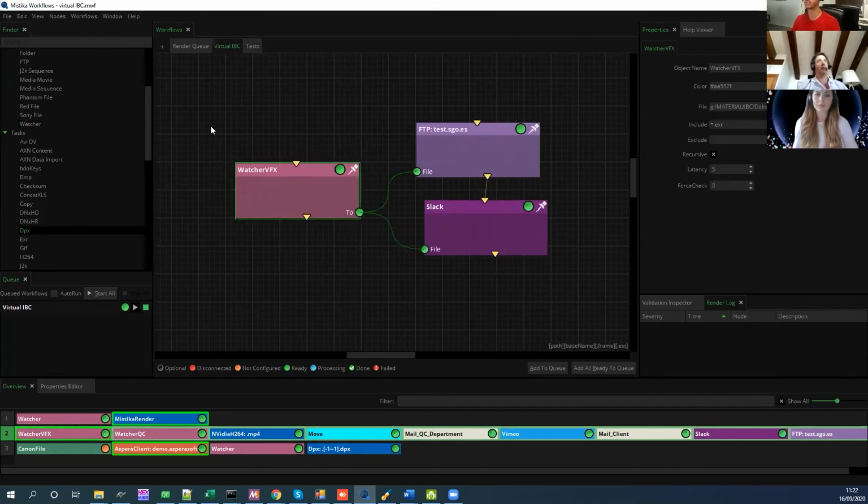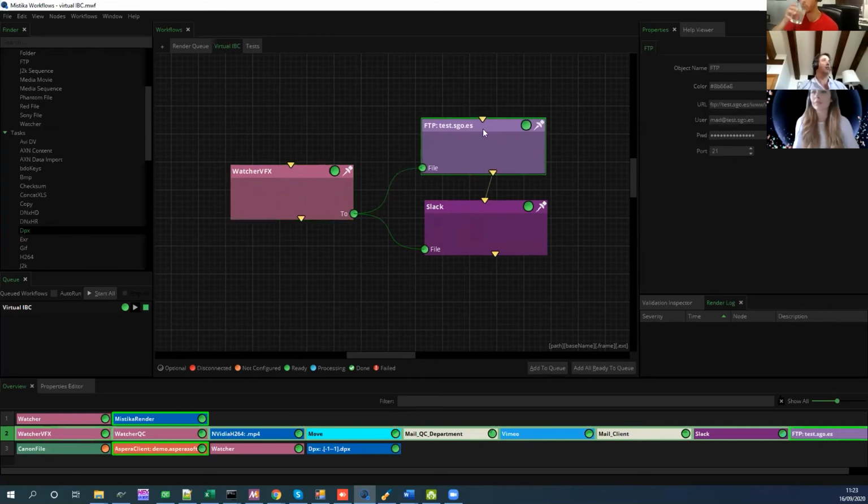In this part, we have a watch folder, and it's a watch folder for the VFX people. You remember Adrian was saying, maybe I want to send content to the VFX people. So how do I do it? What we did is generate one drive, a network drive in our case, which is the place where he will write the deliverables. And every time an EXR sequence lands in this folder, two things happen.